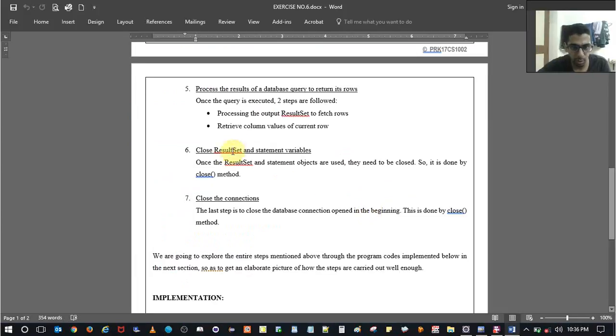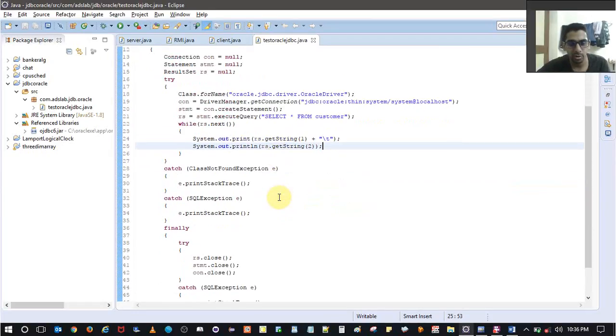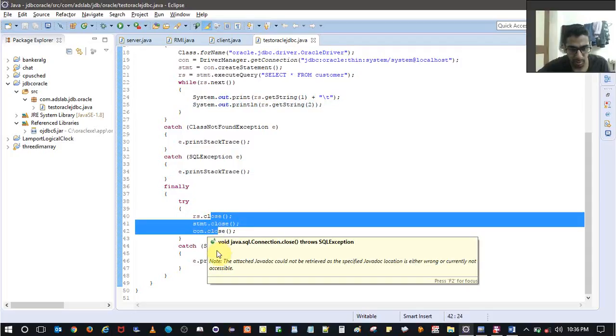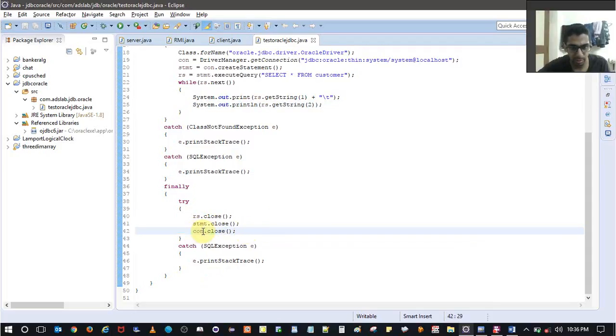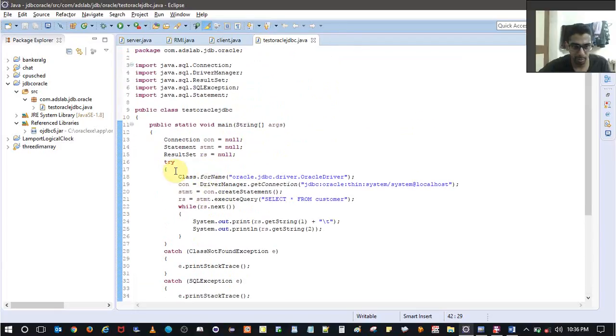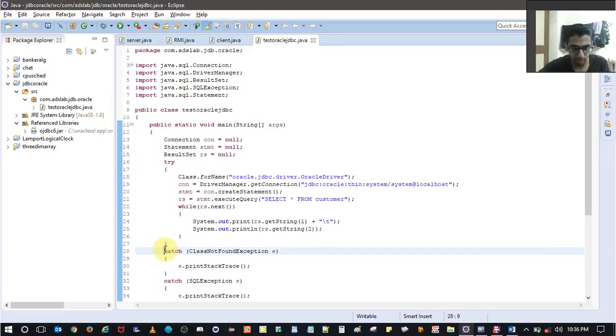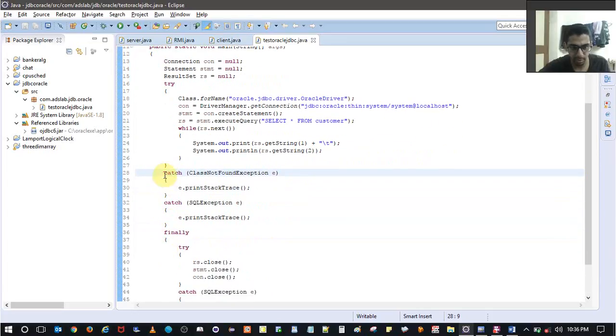Next, close the result set and statement variables, and the last step is to close the connection. Simple enough. All we are doing is closing them in a try block and closing the connection as well. So everything is over and the program gets terminated. This entire code is in a try block, and the catch block is for the exceptions or errors that might come.